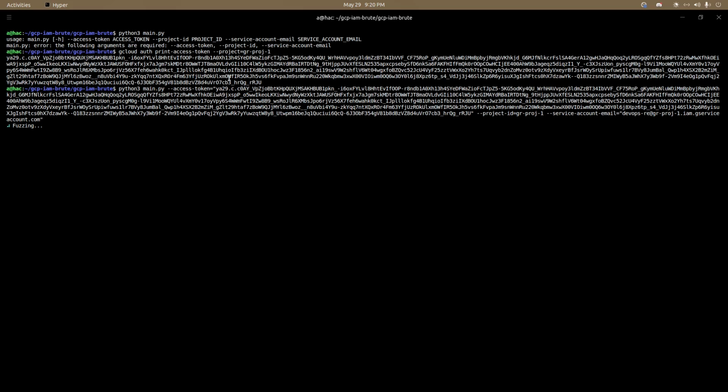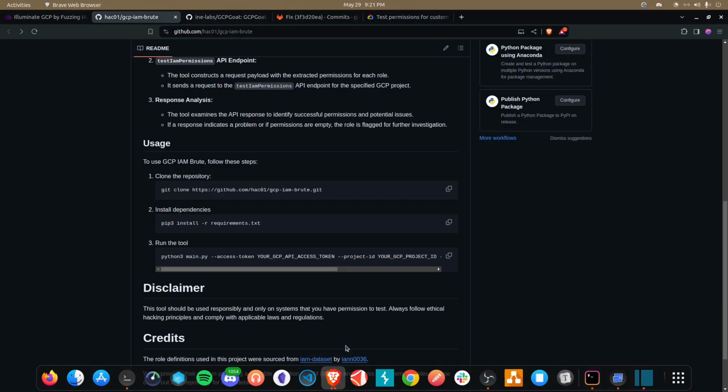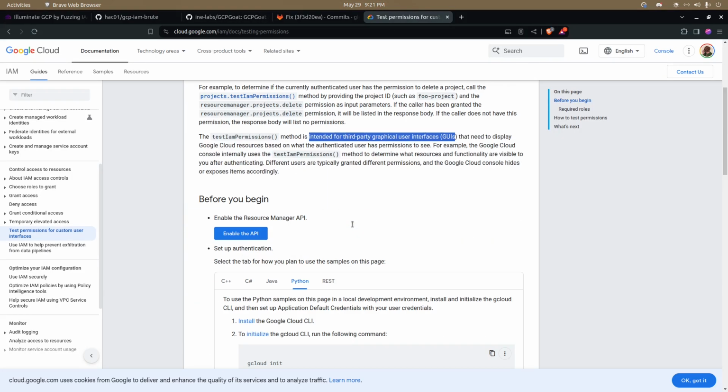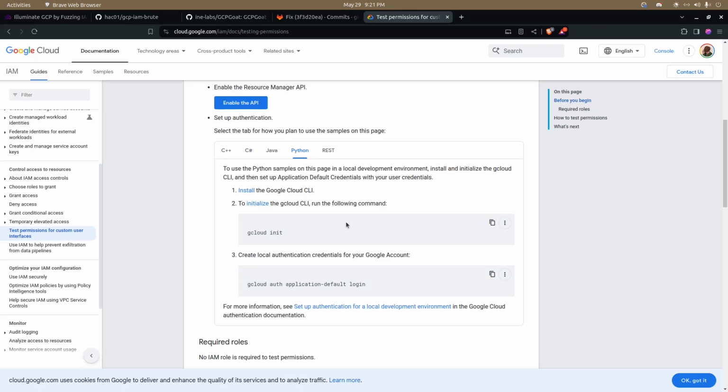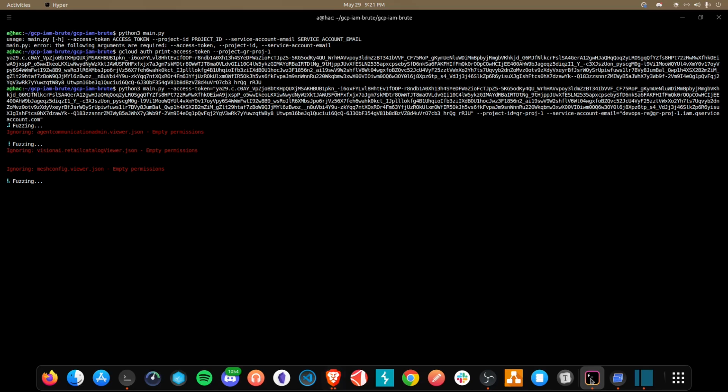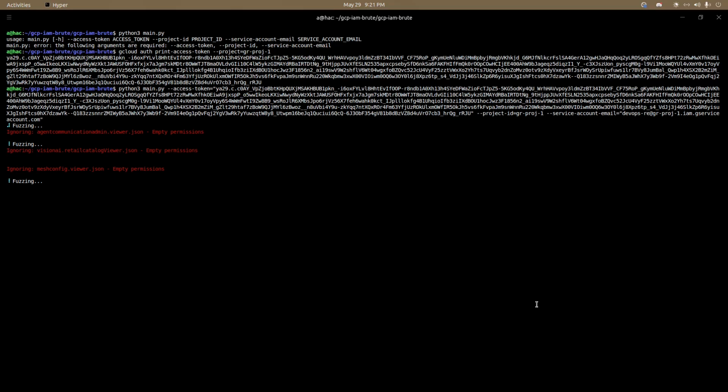So let's see what permissions we got. But yeah, if you want to do more research work, I would recommend you go and research how we can track this whole IAM brute forcing. Again, this is something I'm working on, researching whether the whole brute forcing part gets logged or not, and how much research I have done.